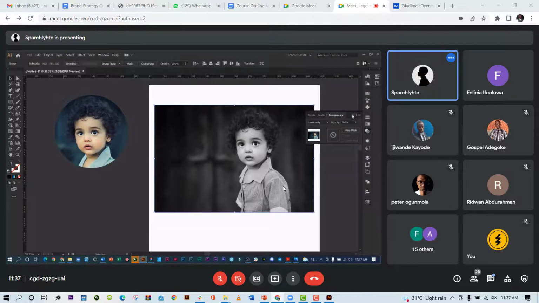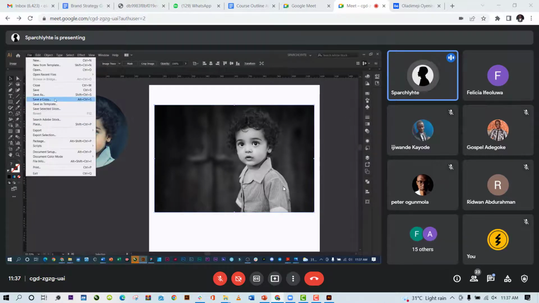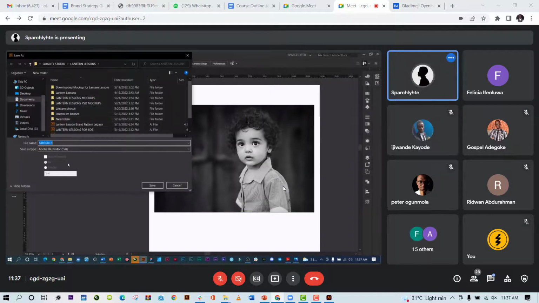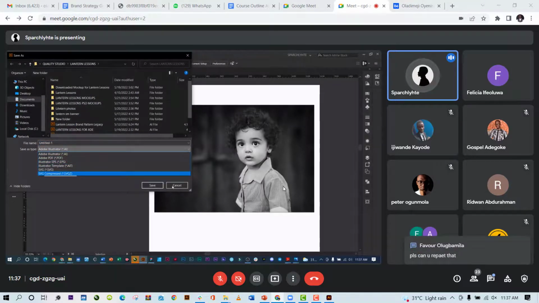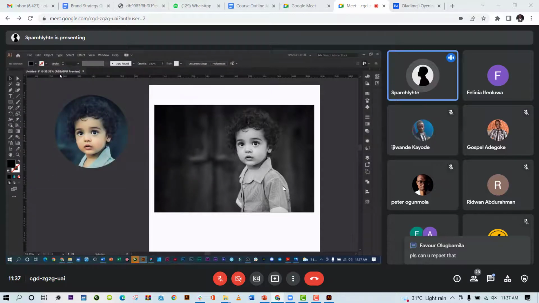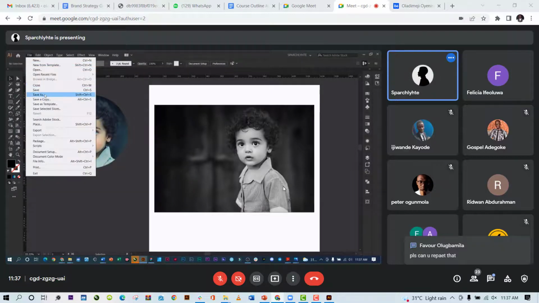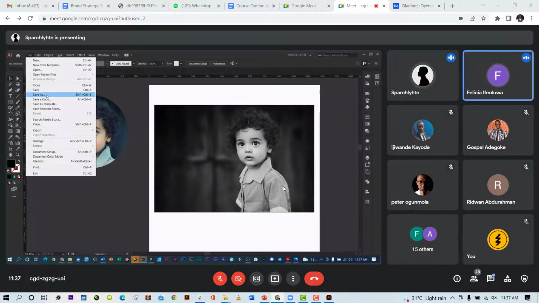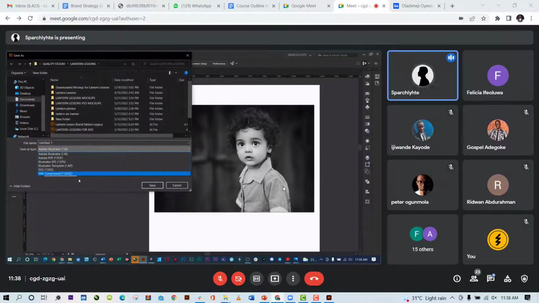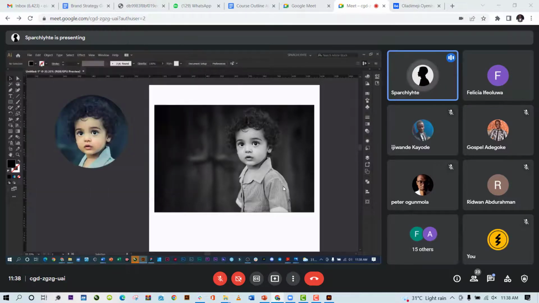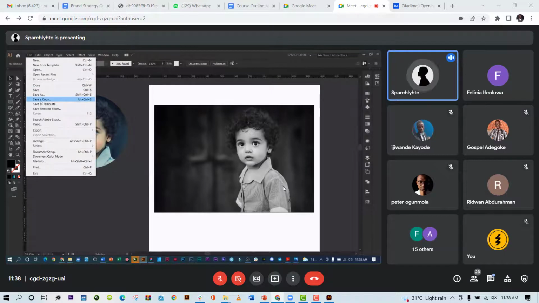Okay. So we are coming back to File, where we save. You can save your file. Come to File, and you can save as AI, as a PDF, as EPS, whatever you want. You give the name. You can also do Save As, the same thing. You can also do Save a Copy.